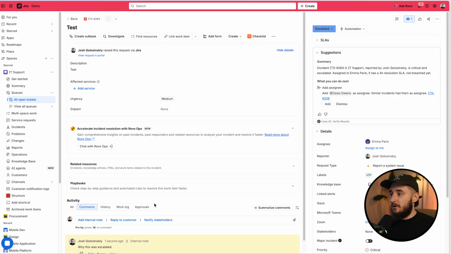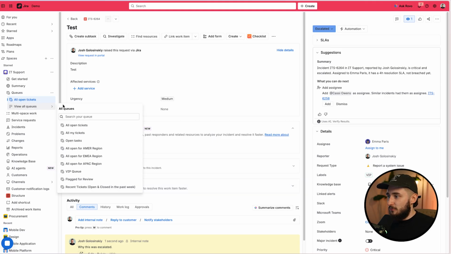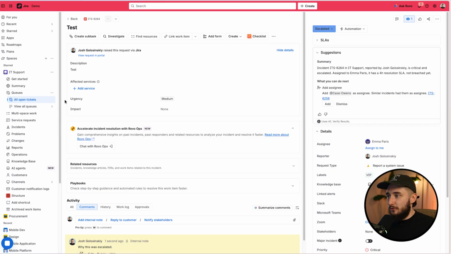So there is our way to actually trigger the escalation, provide context on the escalation, but how do we track things that are all currently escalated? So let's say you wanted to see at any given time a group or a list of work items that are currently in escalation. Well, to do that, all we have to do is build a queue. So let's go to view all queues. And I will go ahead and create a new one by going to queue settings instead.